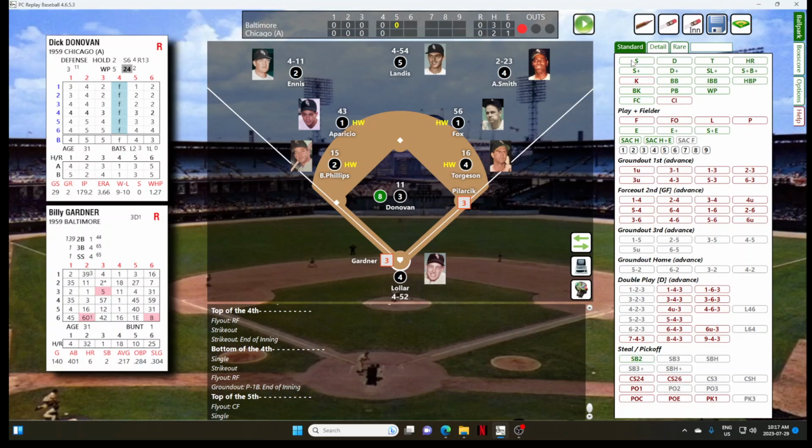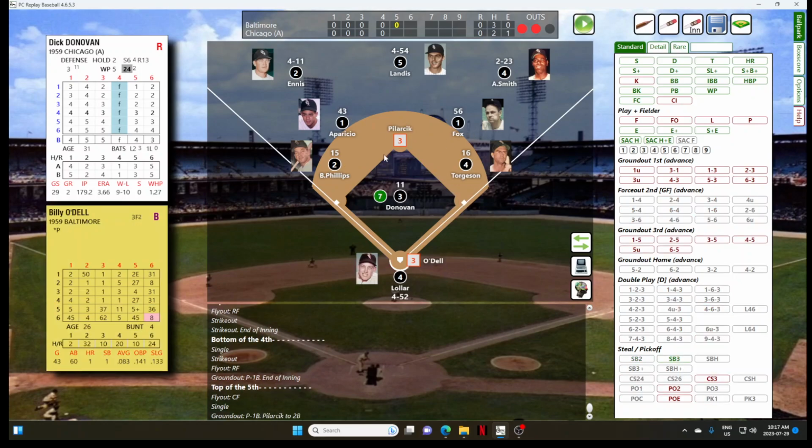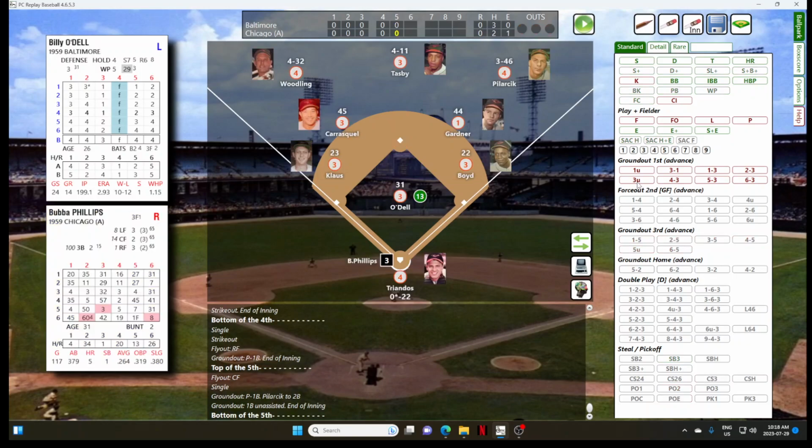Billy Gardner will ground it to first. And it's a slow roller to Donovan. His only play is to first base. Over to second goes Pilarczyk. There he is at second base for Billy Odell. Odell hit that surprise double his first time up. And Odell smacks it over to first base, Earl Torgeson. Odell is literally walking to first, so plenty of time for Torgeson to take it himself to the bag. Bottom of the 5th, and we are scoreless.